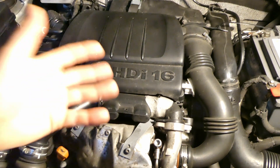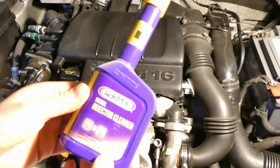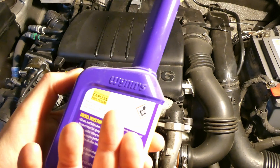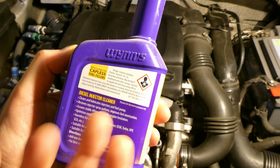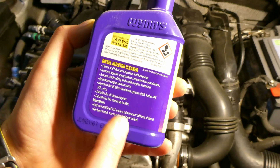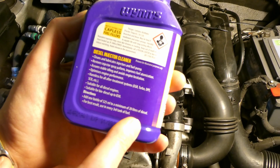So I thought: can I do better if I put 20 liters instead of 37 liters this time around? This is the bottle I'm going to be using — the Wynns diesel injector cleaner. It's not entirely clear what it contains, but there are some C8 to C26 carbon chains, probably containing cleaners that dissolve carbon particles in the injectors.